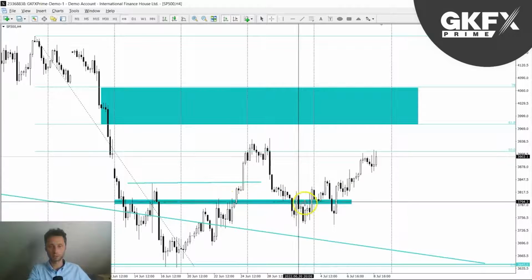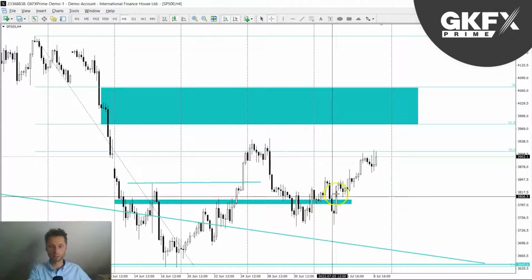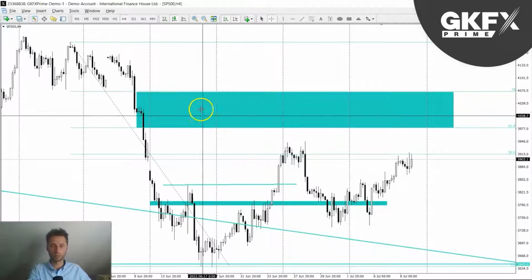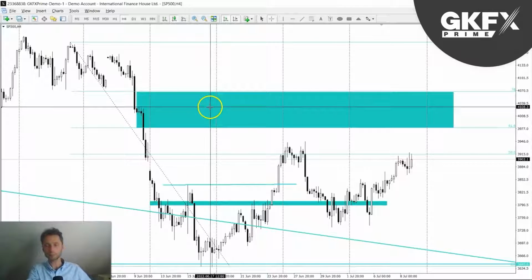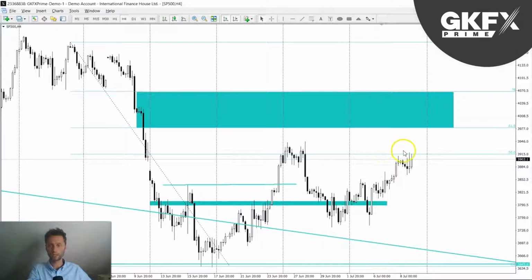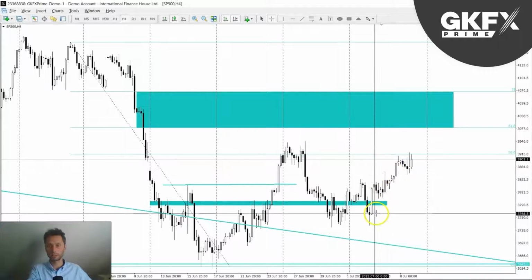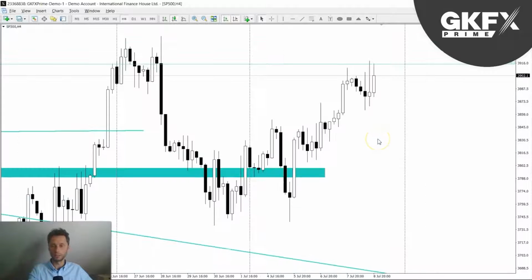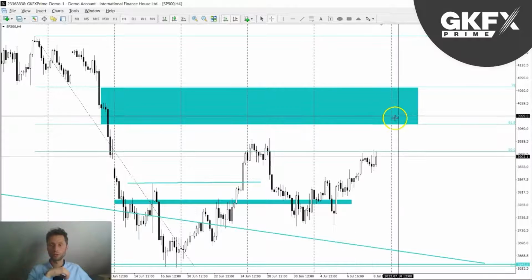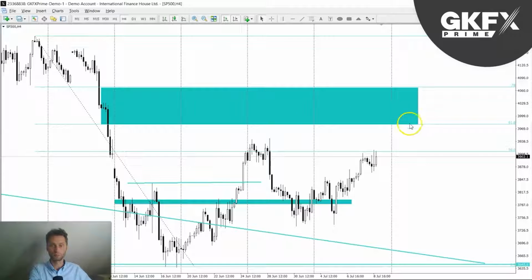I marked this zone out, and we did have the market reacting off this zone, piercing through it, and then making its next move up. I was looking at this zone to short from. We didn't reach that. The market just made its gradual move higher and higher, creating these higher highs, higher lows, and indeed it did move up. So it looks like it is reaching towards this retracement zone, this 61.8, you can see 78.